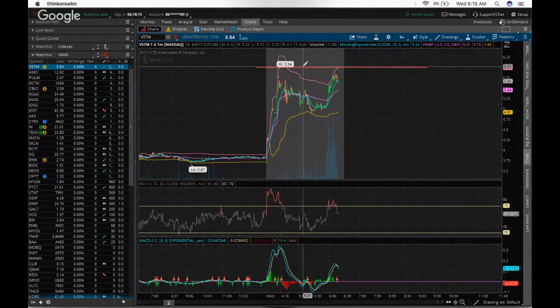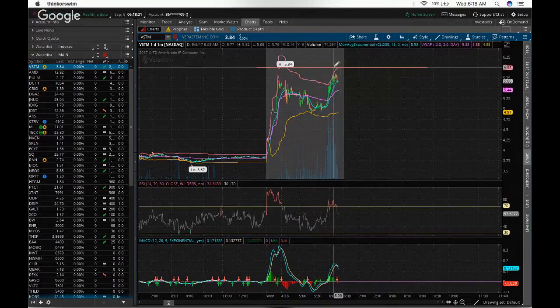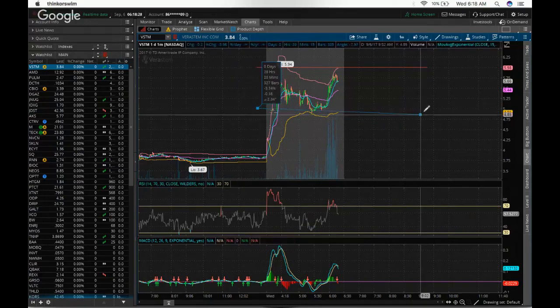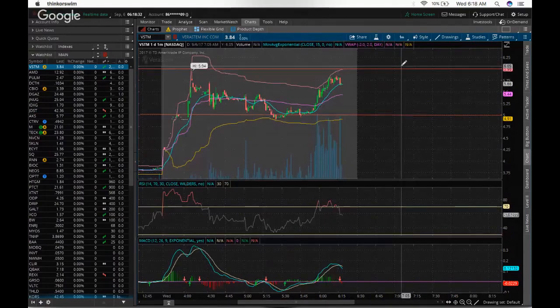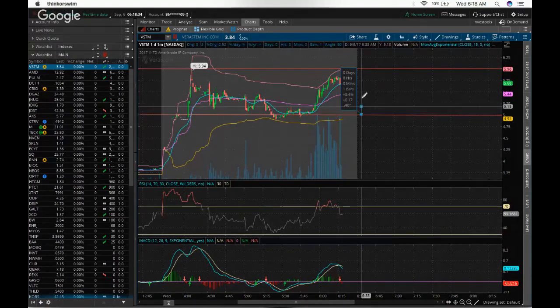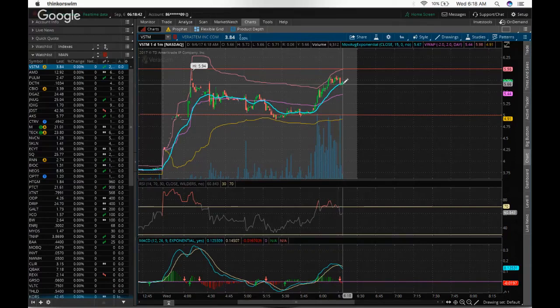As you guys can tell, that's an overall resistance. It looks like it's peaking out there, and that's really where the VWAP is kind of peaking out. So we have a resistance at $6. It had a pullback all the way down to $5. Do you guys see that? So therefore, we have a $1 profit margin. What does that mean? Well, when it comes down to percentage growth, that should be 20% exactly. It should be, but right now it's at the peak. So it looks like it's almost about to break below the EMA.